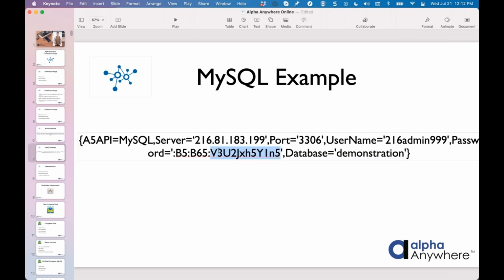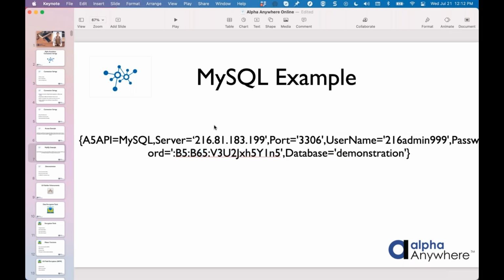So you'll see that this is just an encrypted string right here. You'll enter the password in there, but it's going to put it in encrypted. So if someone got access to this, they'd be able to know where your database is and what the database name is, but they would really not be able to access it, because when Alpha accesses it, it decrypts this password and then actually does the connection to the database at that time.